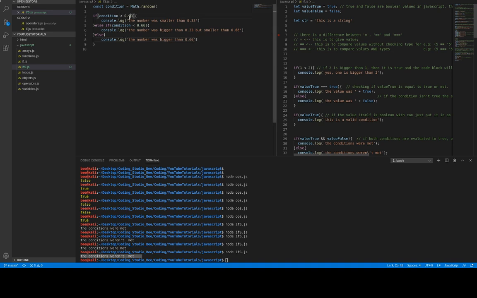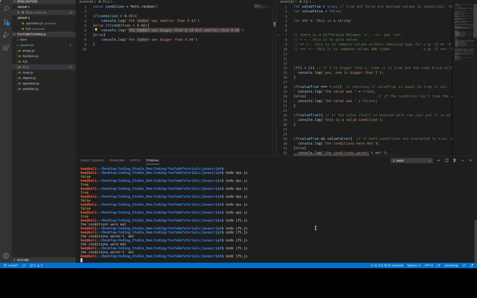And now we could give two specific conditions, and then we can see what happens.